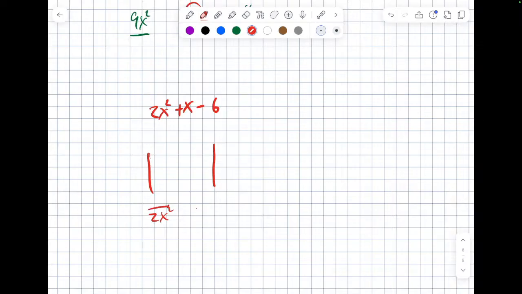2x squared, minus 6, and then plus x, right? So, sorry, I'll write it here. So it's 2x squared, and this is minus 6 and the x, right? So which two times each other give you 2x squared? 2x and x, right? Is that okay? Which two numbers times each other are going to give you 6? 2 and 3. And let's try 3 and 2 to make a mistake on purpose. So let's say 3 and 2 here. If I make a mistake, 6x and 2x, and you say there's no way I can get x.